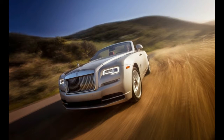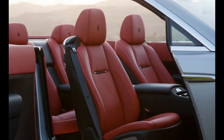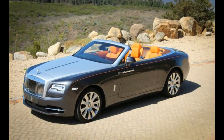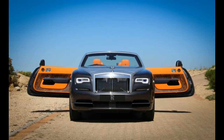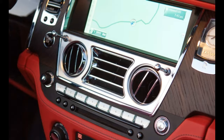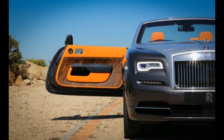The Rolls-Royce Dawn is most at home cruising the glittering boulevards of Palm Springs or Palm Beach, the Sinatra channel permanently playing, and the driver wearing $2,600 Gucci crocodile loafers while contemplating how to cajole public financing for his new NFL stadium. Unlike the similarly pricey Lamborghini Aventador, the Dawn can be driven every day — it clears curbs, there's a trunk, and it's easy to get in and out of. It also doesn't invite a race at every stoplight, though it may invite people to spontaneously come up to the window and quote Bernie Sanders.